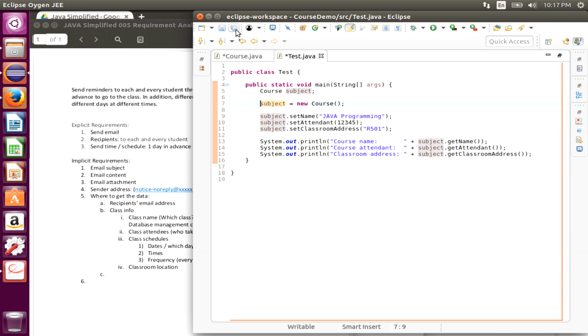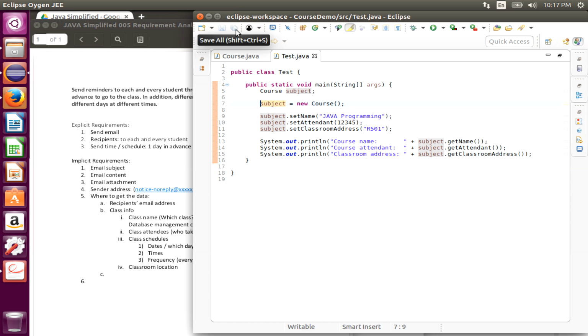After declaring and initializing an object, we can start using it. We can call the class methods like setName. In our example, we use setName to give a name to a course. The course name is Java Programming. This is setName. We can also tell the program the course has a student and takes place at this classroom. If you don't understand, don't worry about it. In the next lesson, we will learn breakpoint debugging. Then you will have a better understanding about what is going on here.